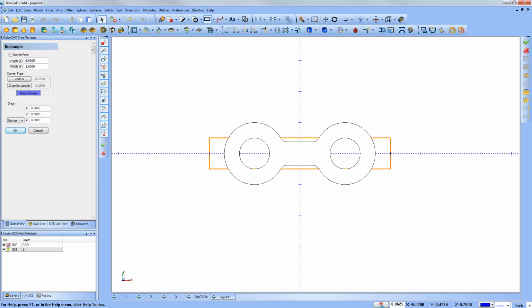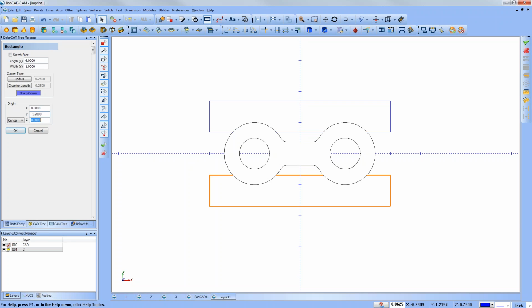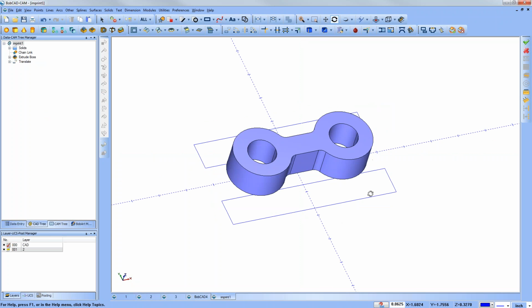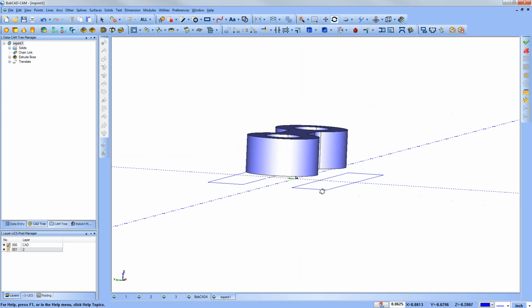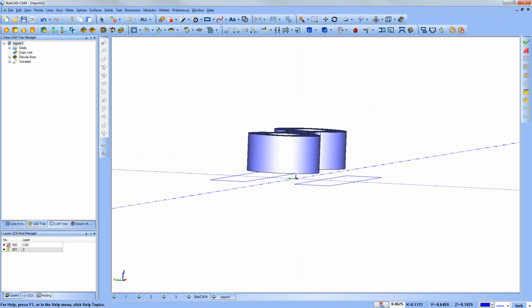Let me position them up a little bit in Y here. Let's say something like that, or 1.3. Okay, that looks good. So I'll create one there, and then I'll create one. I can do both at once. So I'm creating these shapes. Now I've created them below my part, so I can specify a thickness, because I don't want it to go all the way through.